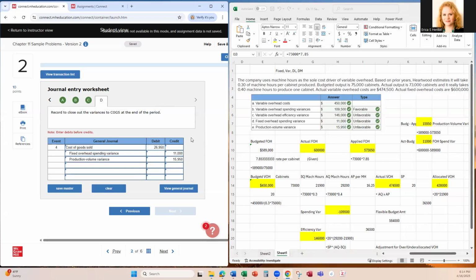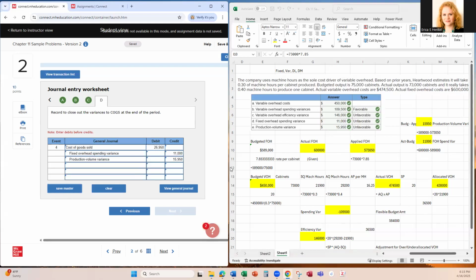So that is the way we do those journal entries. They're both very similar, so if you learn one, you kind of know both of them. The big difference was that in the variable overhead, everything went to accounts payable in that first entry, whereas in the fixed overhead, we probably have a variety of different types of payable accounts, like salaries payable and taxes payable, that would be getting credited instead.